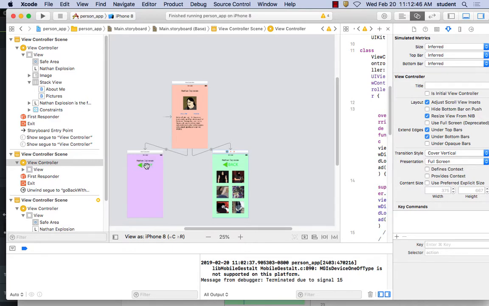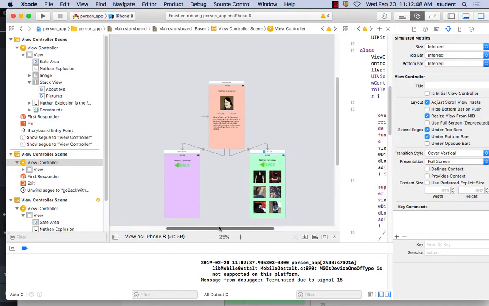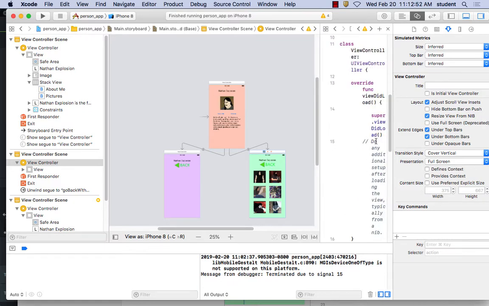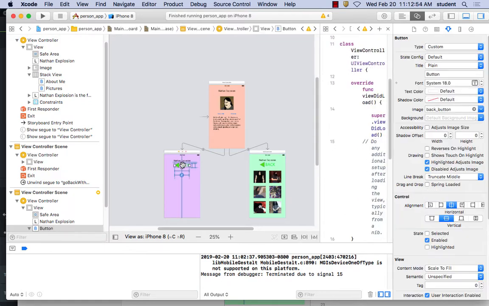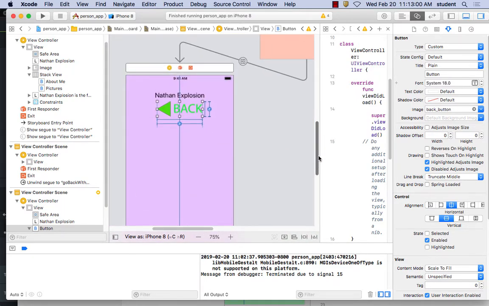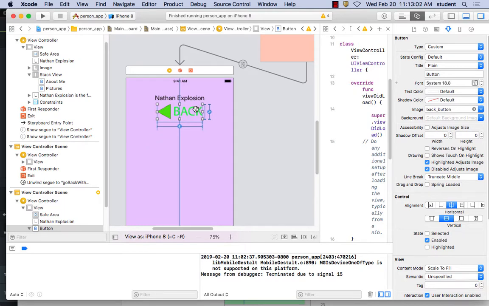Now we need to get the back to go back. I don't know, can we use the same back? Let's try it. Let me zoom in again. Let's see if we can use the same programming for back. Again, Control click here and then go back to the unwind segue. See where it says go back to unwind segue? So that would go back to here then.